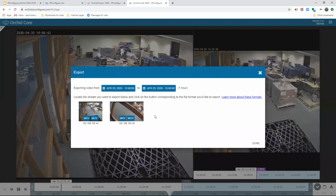very quickly. We export in two different file formats for cameras outside of our dewarped video. We have the MKV format, which is the raw video as it's recorded on the system. So that is your file format that is, simply stated, the raw video as it was recorded. And then we have a common playback format in the MOV file that you can download and share with police departments across your company, whatever you need, and that doesn't need any kind of special player or anything else. Again, keeping in that simplicity, we don't want you to have to go find a playback viewer or open up a folder to find the playback viewer to play back your video. It's keeping it very, very simple as we're doing these downloads.